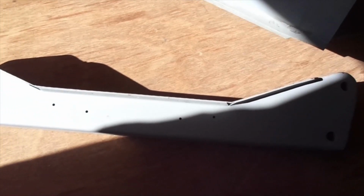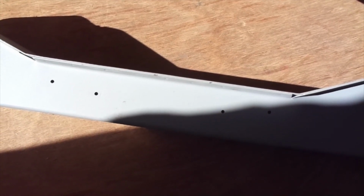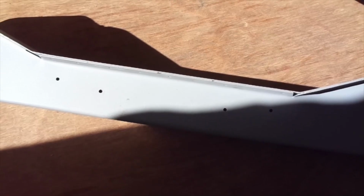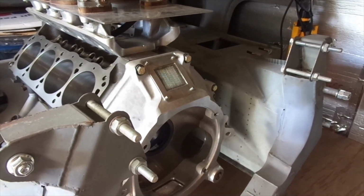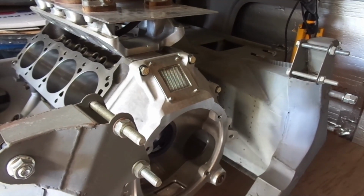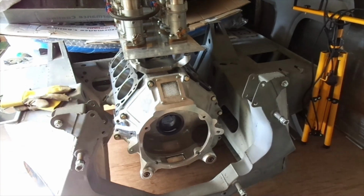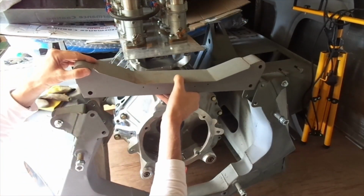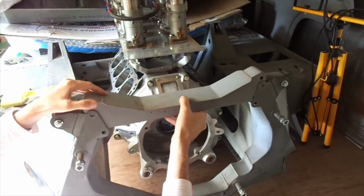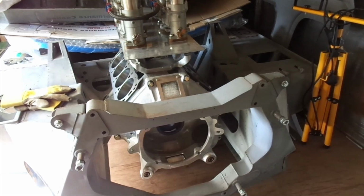This is the cross member that closes up the rear hoop of the chassis. It's removable, so you can get the engine and gearbox in as a complete unit. And I've got 4 pilot holes there. The 2 outer ones are used to reinforce the chassis, and the 2 inner ones are going to have metallastic bearings in them. So I've just got some old bolts lying around that I use to attach it. There will be aircraft quality bolts going in for final assembly, so let's put the cross member in. Oh, that was satisfying. Bolt it up then.